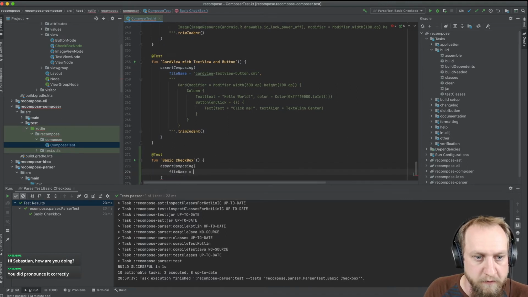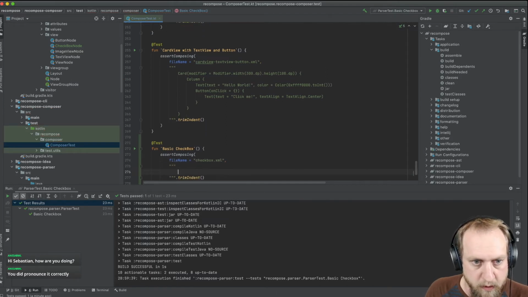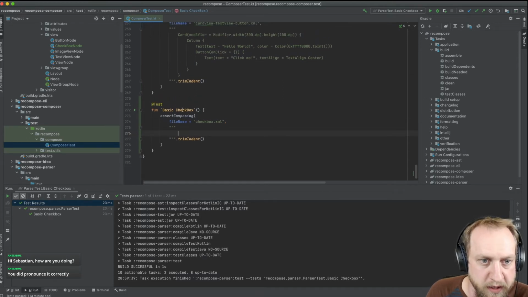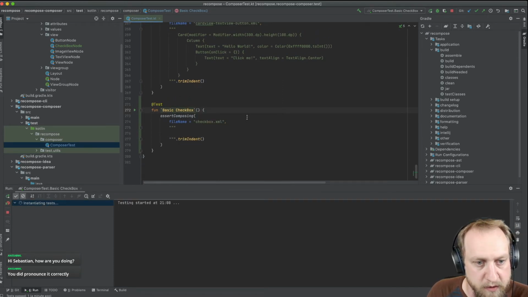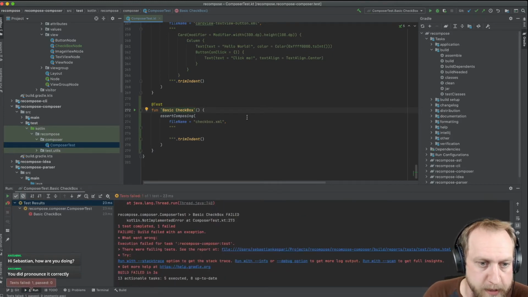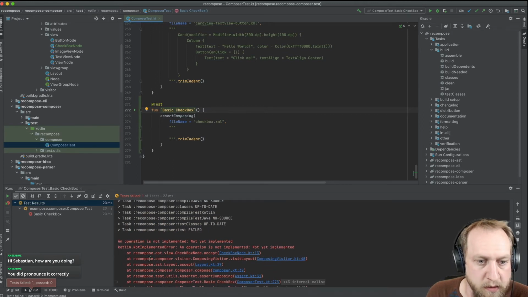Again, we use as the file name our checkbox XML, and then here we define the composable code we expect. So let's run this and we will see it probably fail, this time with an actual error because, yeah, we don't know what to do.